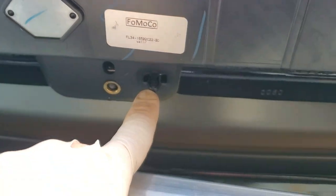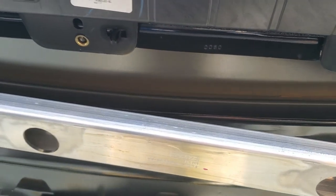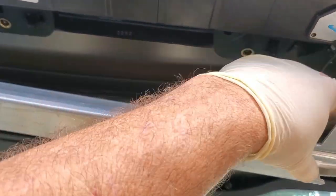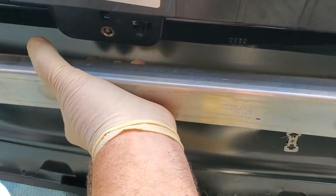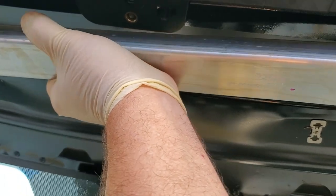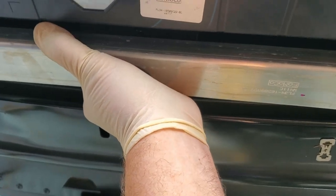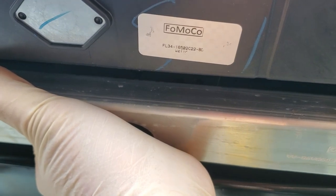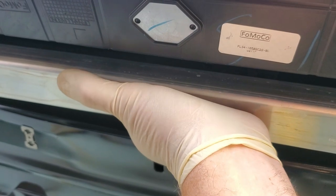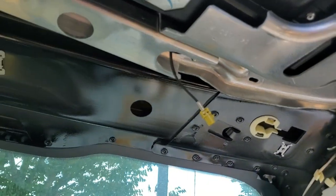I told you about these pins — they generally break off the old track when you pop it loose, and they don't matter because you don't need them. They don't help hold the thing in at all. They don't do a thing except hold this bracket to the sunroof track when they're installing it at the factory — which we're not at the factory. What they do help with out in the field is holding this piece in so you can just put the bolts in at your leisure. I've pushed this up and got them lined up — there's a corresponding hole in the bracket. I reach up behind the track and it snaps into place. You see me not holding it — it's in there and it's got to be bolted up, but it's not coming out.